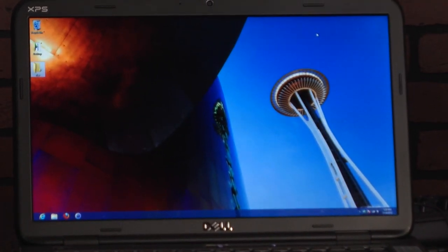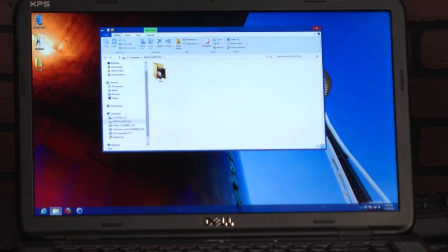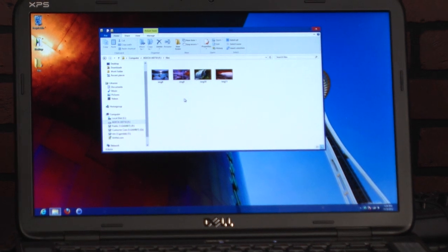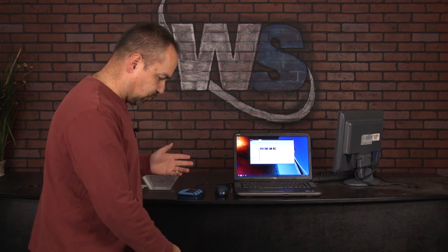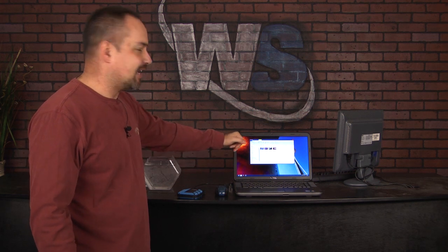I hear it. Are the files still on there? That's the big question. Let's see what happens when the window pops up. Look at this. After all that abuse, all those files are there. And again, this has been one continuous shot. You haven't seen us cut away. You've seen everything that's happening with this drive the whole time. We've dropped it twice here, once over there. We've put it in the water and talked about it. And I just plugged it back in, and there's all the files.